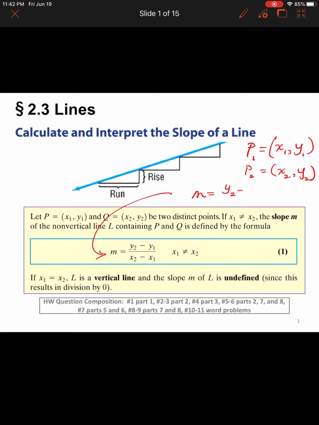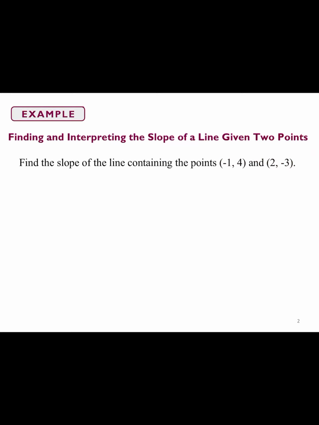What I mean by change in y values is the difference in the y values, over the change in the x values, meaning the difference in the x values. And the order for whether 1 or 2 comes first doesn't really matter, as long as you make sure you have y2 over x2 and y1 over x1. All right, so let's move on over into some examples.